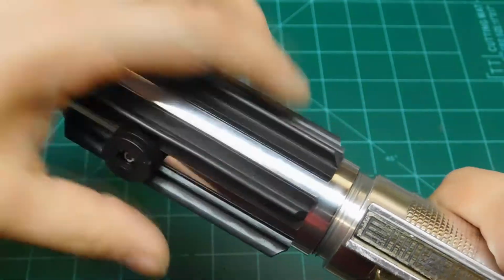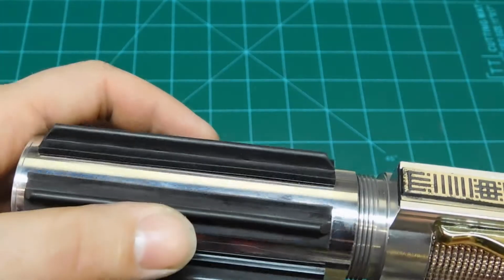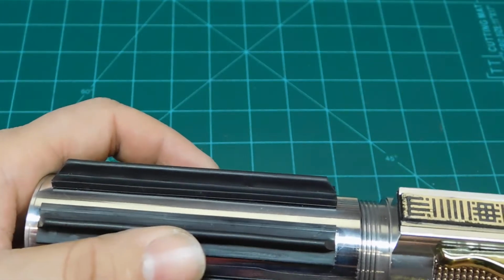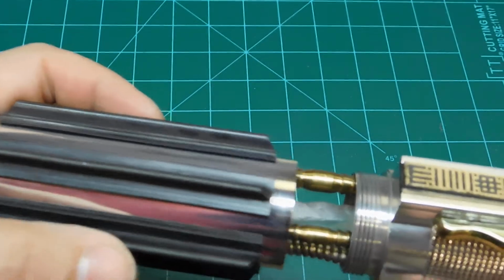This is what was taking a while on this one too. This was a reveal saber. This is really the first one I've done. I've done sabers with internal chassis before, and I've done sabers that have crystals in them, like in the pommel or in a hole and cutting the choke piece, but I haven't really done this before, and this is what took so long.